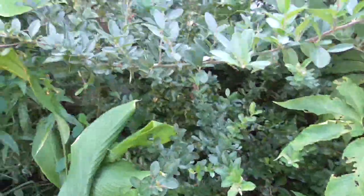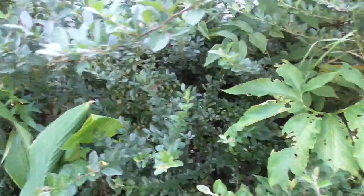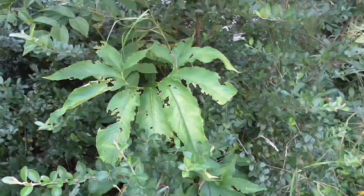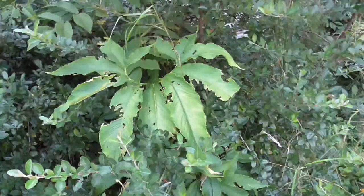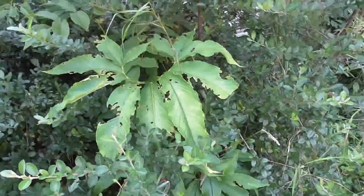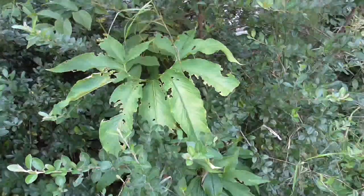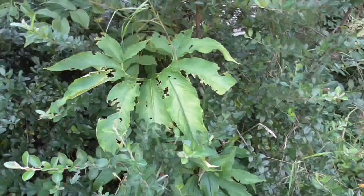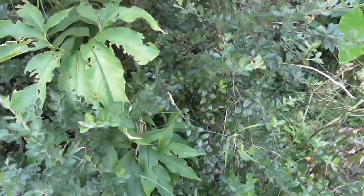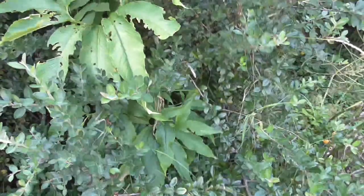And right behind it, this bush here is a Mojave pyracantha that I planted several years ago. And growing among this, which I need to move, this is a Sauromatum venosum, I believe — it's known as a voodoo lily. It's a member of the Arum family that gets these funky-looking flowers early in the spring before the leaves come up, and the smell is kind of rancid. When I originally planted here, this pyracantha wasn't anywhere near as big as it is now. Unfortunately the pyracantha is kind of taking over, so I need to move these to a place where they don't get shaded out so easily.